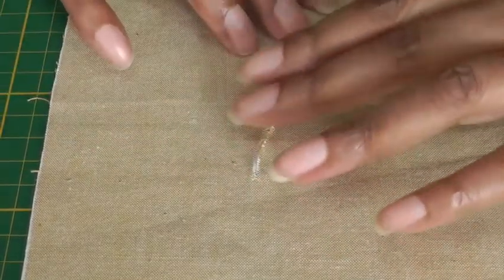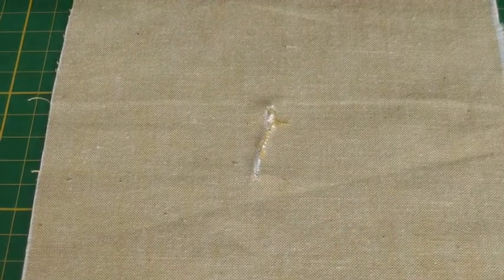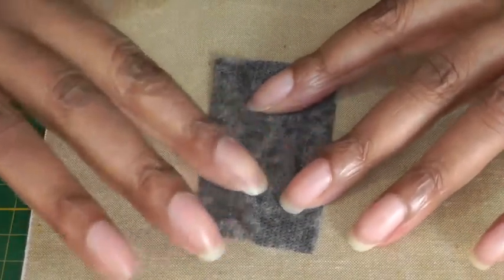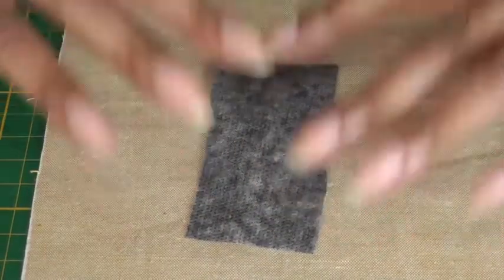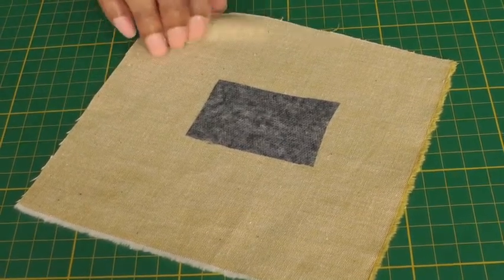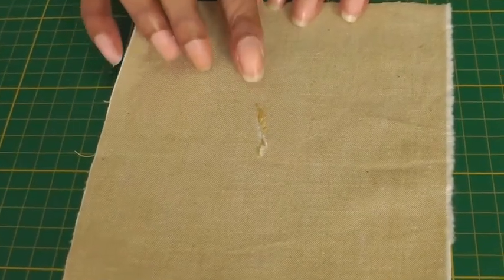as possible. And then once I'm happy with that, I get my fusible interfacing and I put that on top. I'm also working on the right side of the garment, so it's on the right side, and then I press the interfacing in position. I have now pressed my interfacing into place on the right side of the garment, and I'm turning over. There we have the tear, and this is the wrong side.